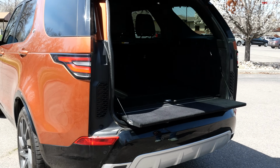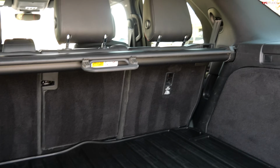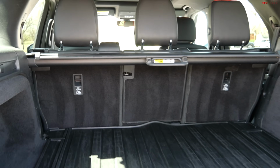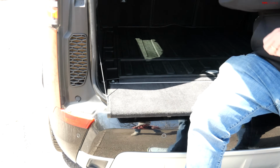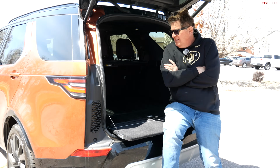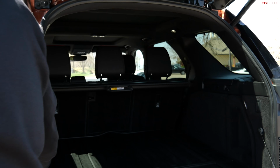Another favorite feature is you could get these in a 7-passenger configuration, in other words, a 3-row, but this one doesn't have it, which would probably make for a bad resale, but makes for a perfect overlanding rig because you don't need those rear seats. I do love this. Yes, just like a Range Rover, you have this little seat here that you can use, and then I believe, if I remember right, I can actually raise the car and lower the car with these two buttons.